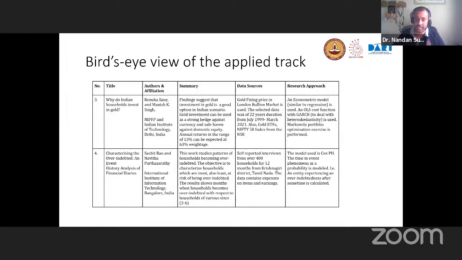However, what makes this a slightly different problem is that it's not that you will be over-indebted or not. It's a question of when you will become over-indebted. So it is really important not to lose the resolution and say a person will get over-indebted in the next month, but instead to ask whether there is some kind of trajectory and a likelihood function over time that leads to over-indebtedness?